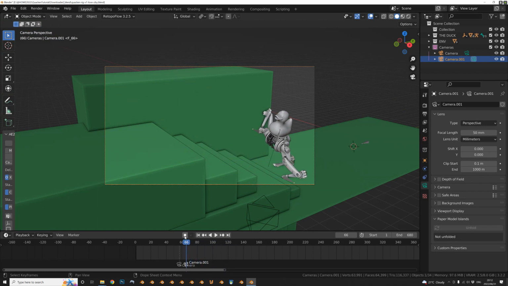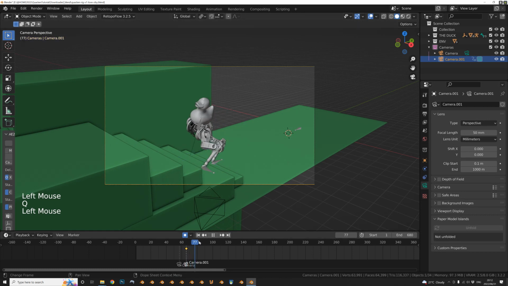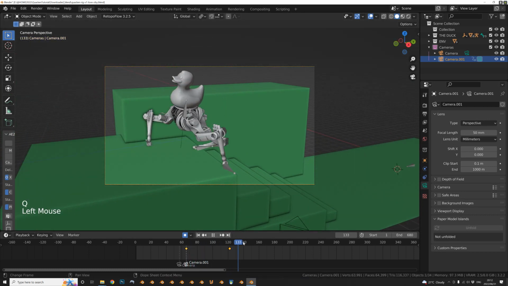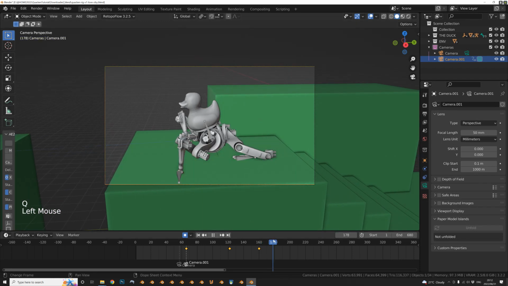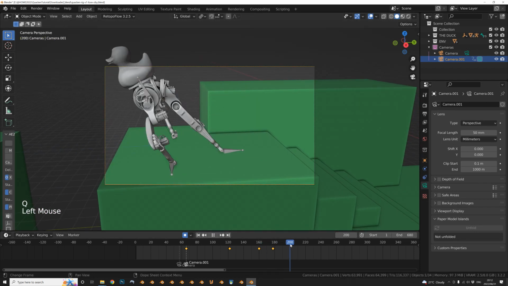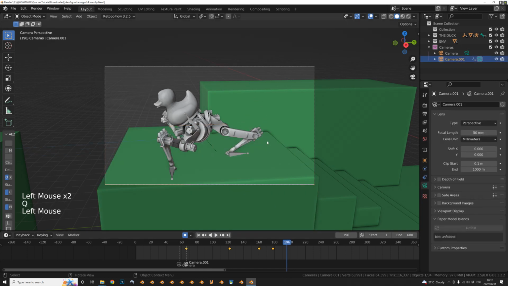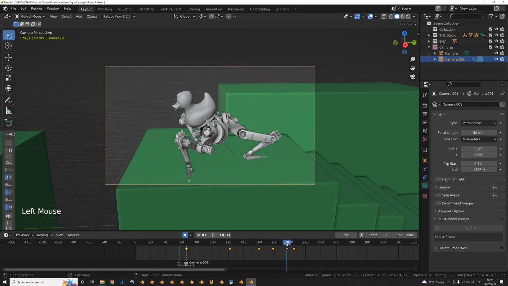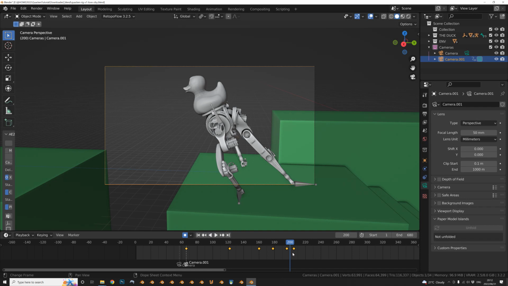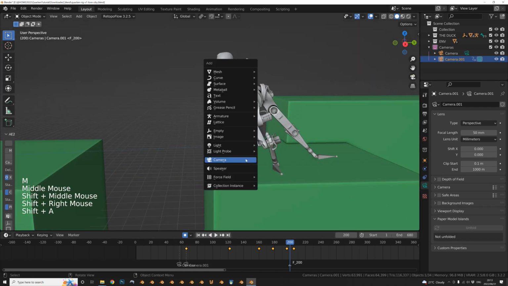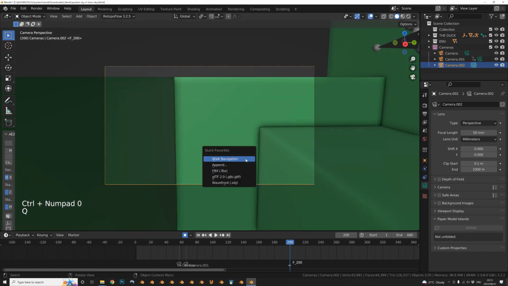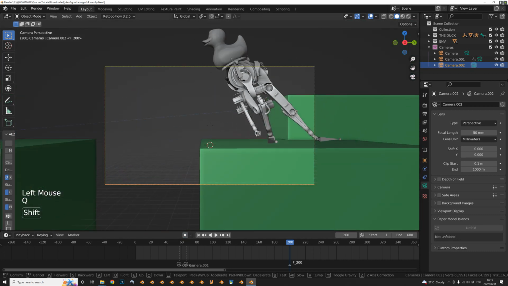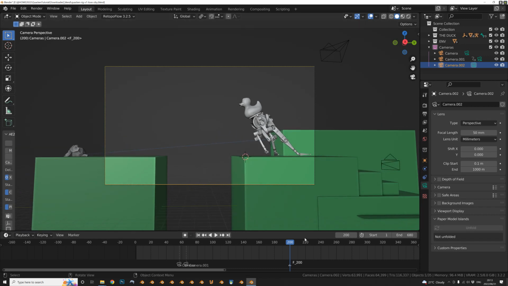So this camera, I feel like it needs to be rotated or moved to Kraken a little bit. So let's animate that. Okay, just when that duck jumps, I want to cut. So I'm going to make a new marker. Now we're going to make a new camera. And Control numpad 0 and turn off auto keyframing. And now make a new marker with M and press Control B bind on the timeline.